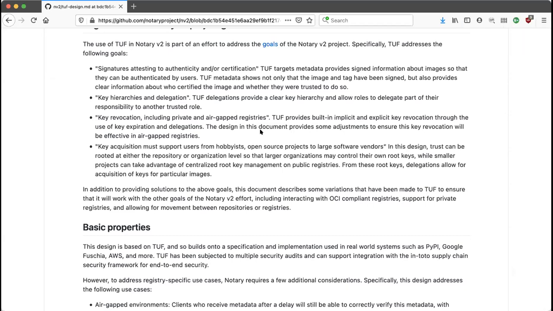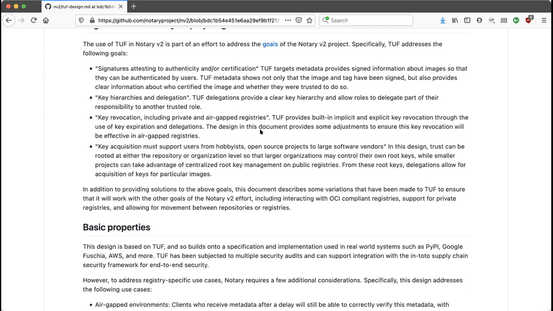So basically, the way that particular situation would work is that you would encode that policy into a piece of target's metadata. And in this design, we allow that to be either in the target's metadata defined by the registry and mapped there, or in some user-defined one that just encodes this policy. And then the policy in that target's metadata says, I want signatures from Wabbit Networks and from Acme Rockets. I want three signatures from Acme Rockets, two signatures from Wabbit Networks, because that's our policy, and I want to make sure those are the correct number of signatures.